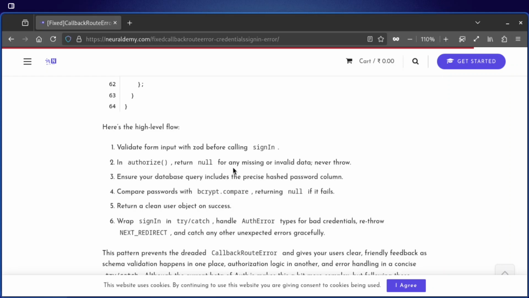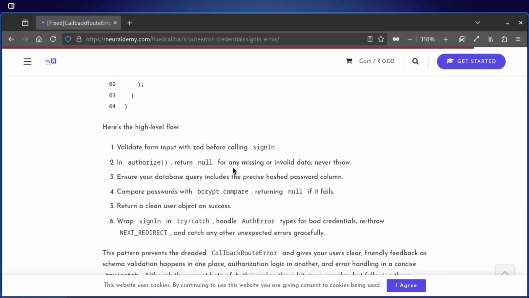This is going to solve half of the problems for you, because if you are using the authorize function, then half of your work is almost done. And the credentials that you'll be receiving will be in the correct format. So we are simplifying our work.